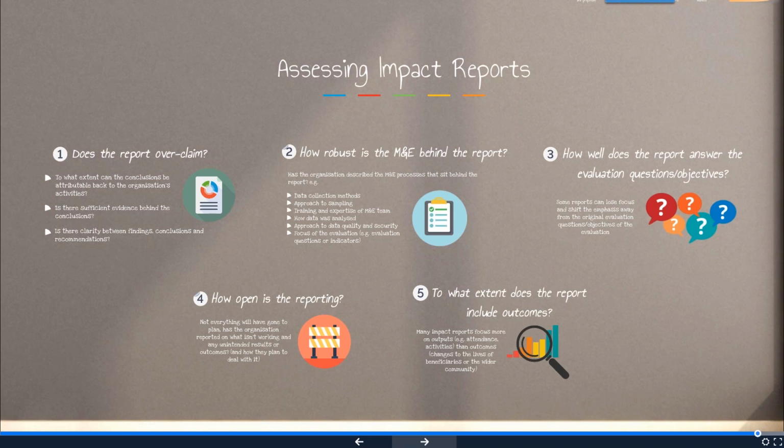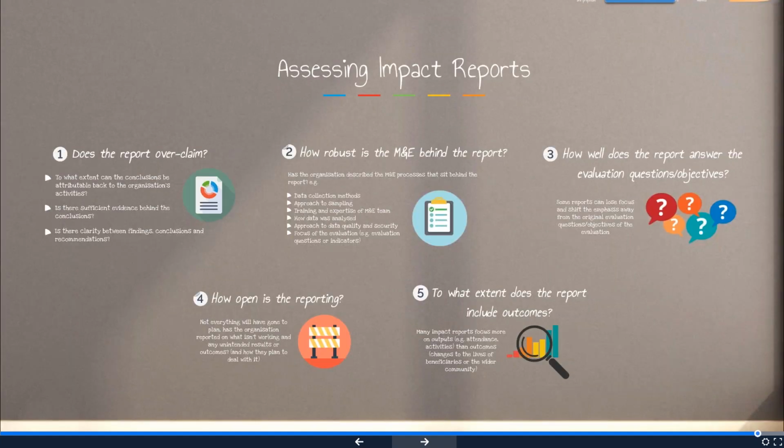And then here we've got this final section on assessing the quality criteria to reflect on when you're looking through your impact report, or assessing somebody else's impact report as a donor who they're sending through to you. So this is just some tips and tricks, if you like, that we hope you'll find useful.